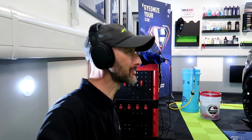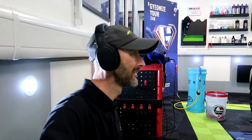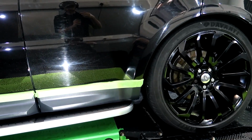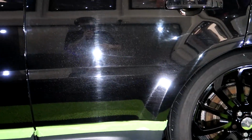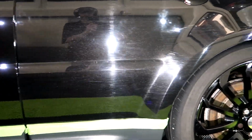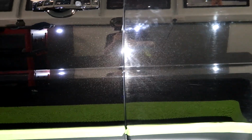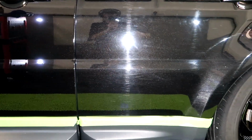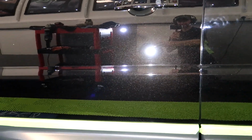First update on the Range Rover Sport. Oh my God. I've done my test panel. Let me spin it around and show you. Wow. So you can see all the damage in the paintwork. And then as we come across this side, what a difference.